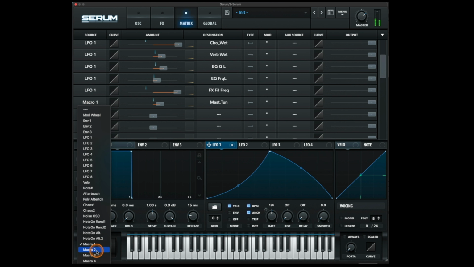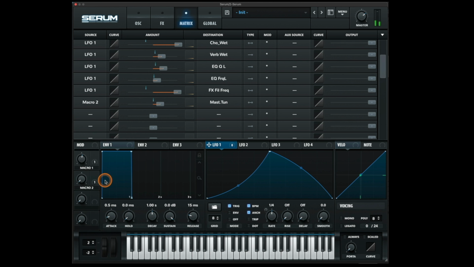Maybe macro 2, since we have the LFO rate maps to macro 1. Master tune is a great way to make like lasers and stuff like that.